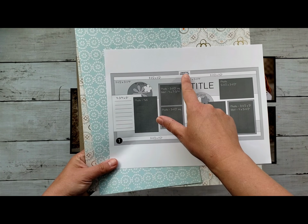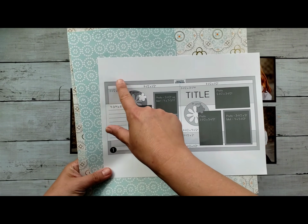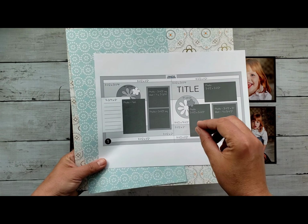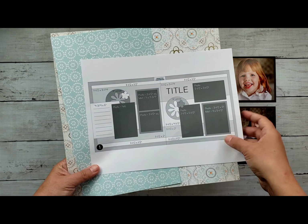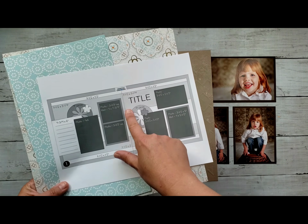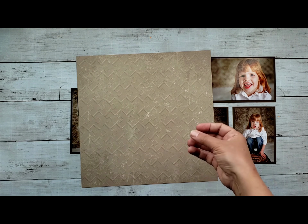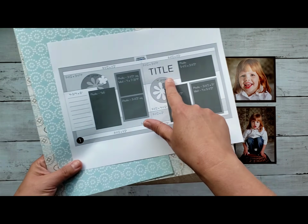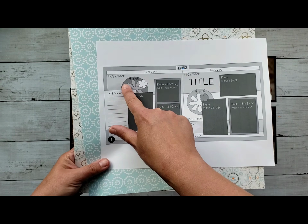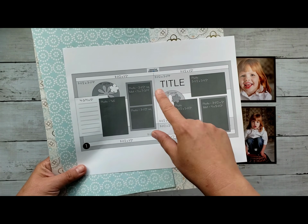I am actually going to do an internal cut to make my frame here. One of the reasons I did that was 1, because I want to conserve paper, and 2, because I actually am going to use this internal section that I cut out of this embossed cardstock. I'm going to punch it to make my circular details here. So I'll explain those when we get to that point, but we're going to go ahead and just lay out the base background page.